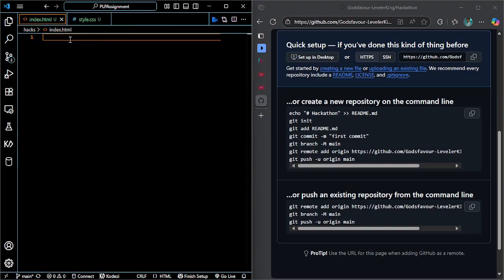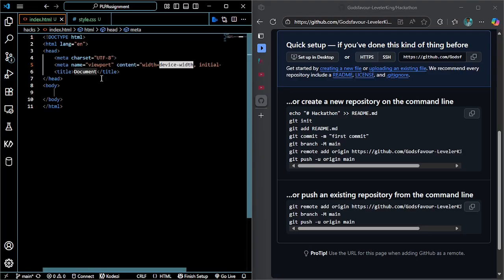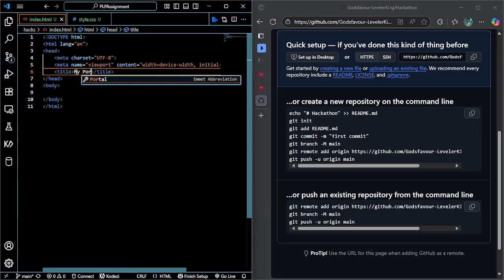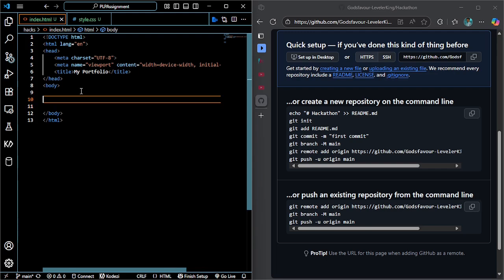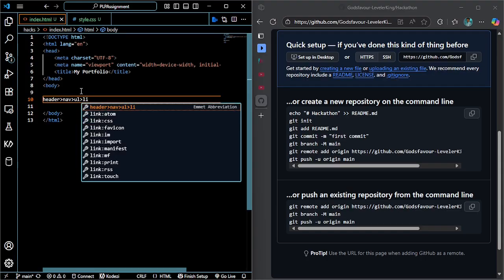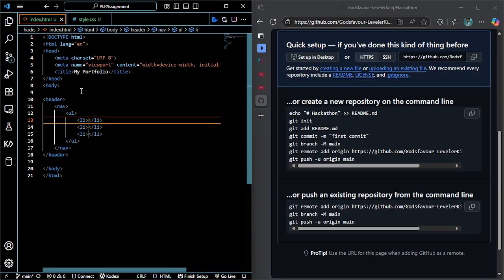Let me close this Explorer tab. I'm just going to create something meaningless here. Shift 1, hit enter, and then say my portfolio. Then in the body, I'm going to create a header, then a nav, then an ordered list, and then three list items.